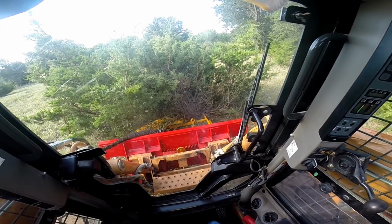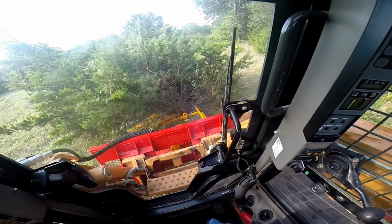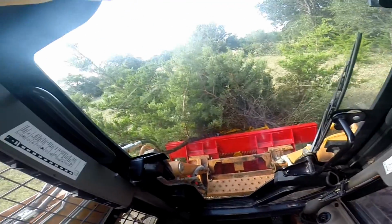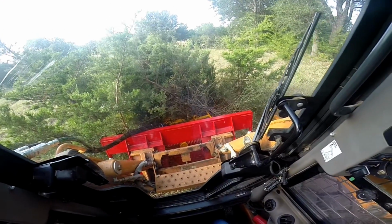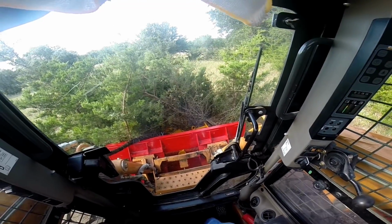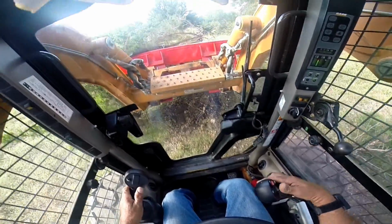Algerita berry, cedar, all in one clump. Super hard to get to with anything else. We can get in here with this thing real easy. Just clip it all off at the ground. See there? Good clip.